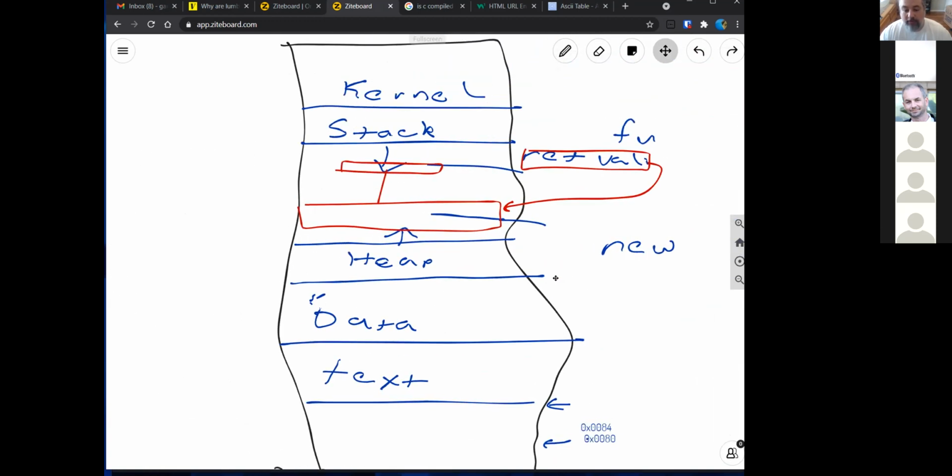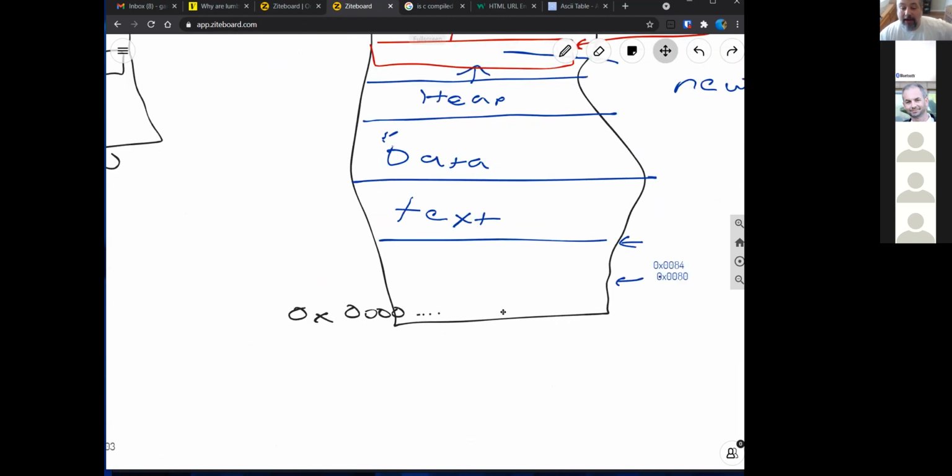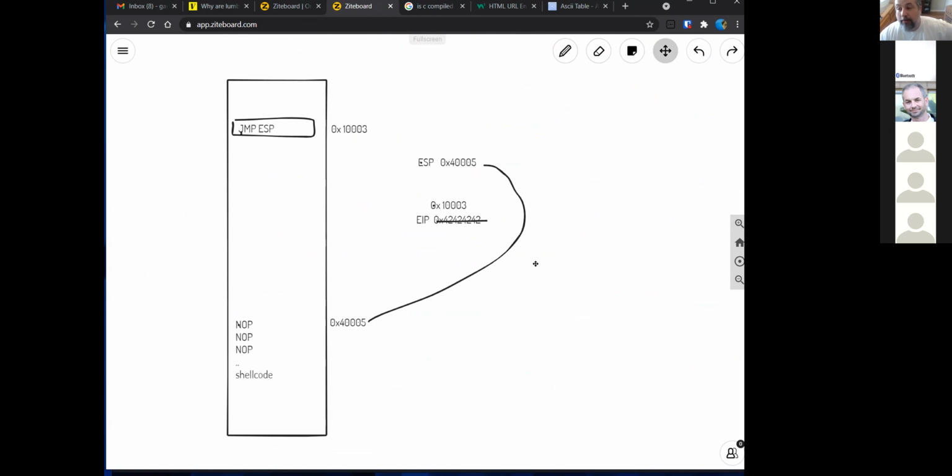There are different sections of memory, right? So the jump ESP is here in text. That doesn't change. Our stuff is here on the stack, which grows and shrinks, so that can be at different values every time you run it. But jump ESP will always be in the same place, right? And there are other commands you could use in more advanced ones. But in your basic buffer overflow, which is what you encounter almost all the time, it'll just be jump ESP.